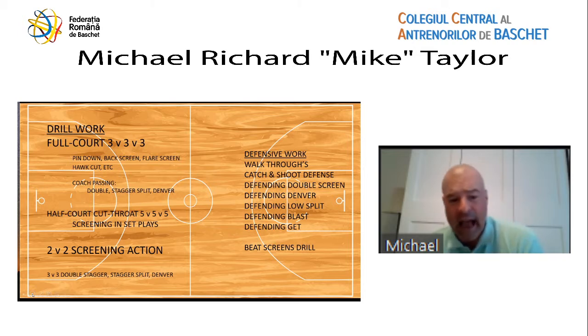In terms of a team setting, in terms of screening and using your set plays, a good thing to do can be half court cutthroat. And that's basically nothing more than make it, take it. So again, the 3-on-3-on-3, 5-on-5-on-5, you've got a team waiting to come on, make it, take it. So your coach calls the play, whatever play they're running, we're running this play. You're running this play, you're guarding this play, and we're just playing 5-on-5-on-5 half court situation. With the point of emphasis, we're really concentrating on screening. You could even be like, if you're not satisfied with the screening effort or using the screen, blow the whistle, turnover, next team's on. So these type of coaching points can all be really incorporated for whether it's a high-level team or a youth team.